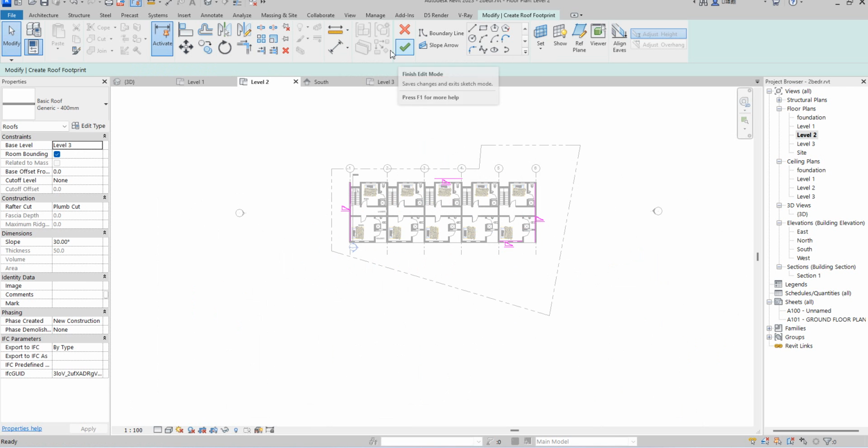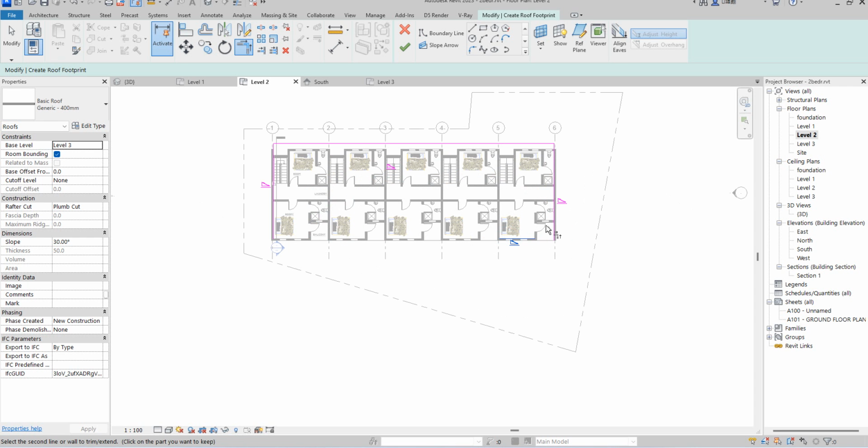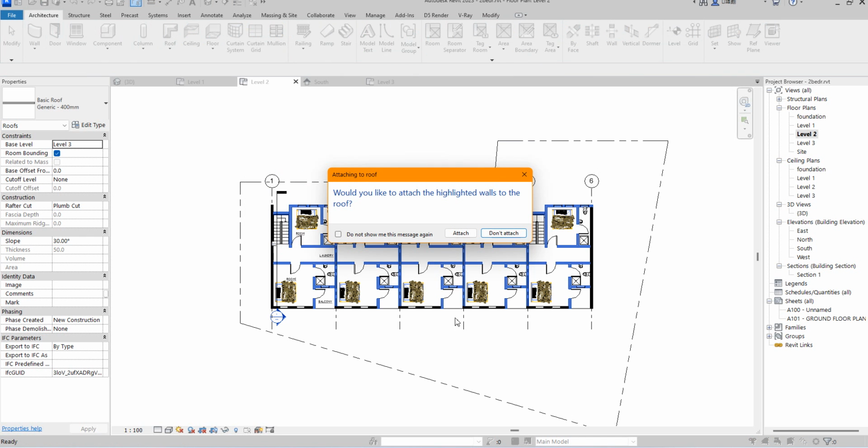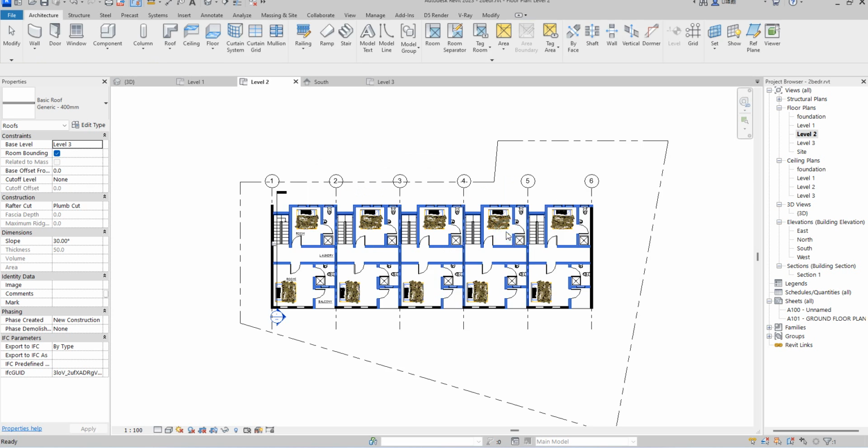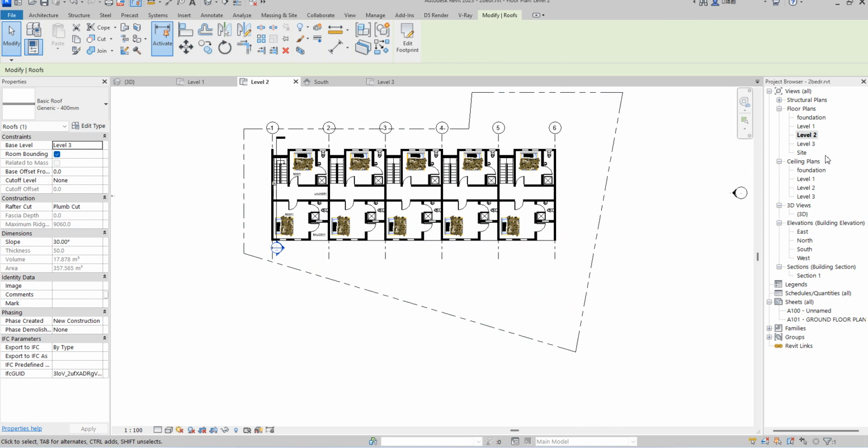Now what I do is that I will select by, so just join all this together, join this one together, then do this one and join it together. So that's it. So you click finish. This is what you have. Don't attach because there are still more to do to this.